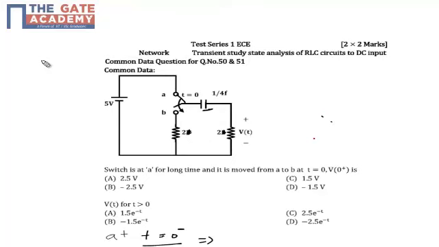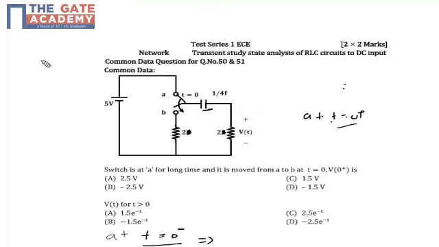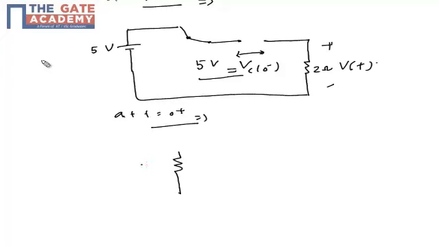Now again I will draw the circuit at t is equal to 0 plus. At t is equal to 0 plus, what change has occurred? My knob T is shifted from position A to position B. So at t is equal to 0 plus, I will have this RC loop because my battery will be disconnected from the circuit. The battery is a part of knob position A, but now my circuit is connected to position B. So at t is equal to 0 plus, my effective circuit will be a 2 ohm resistor with a capacitor.